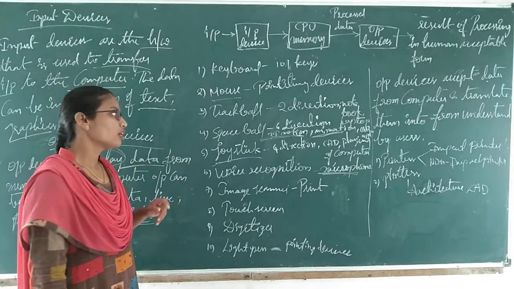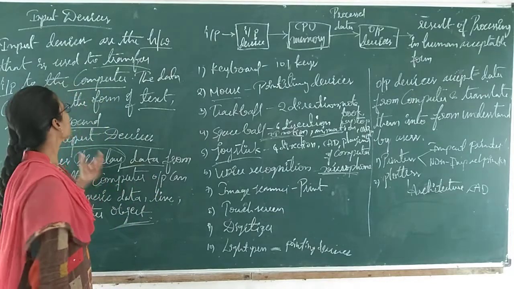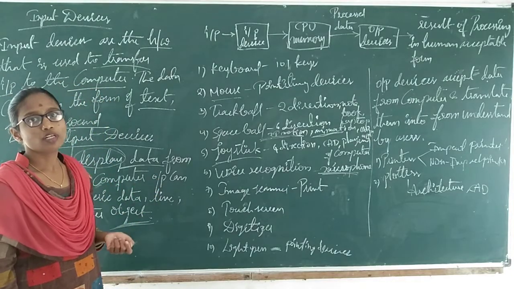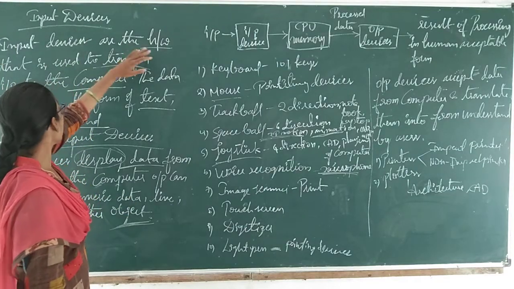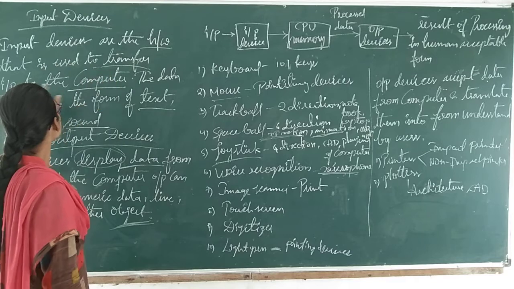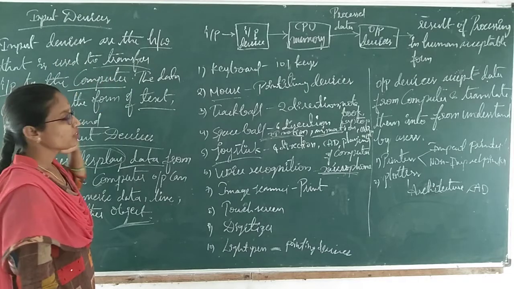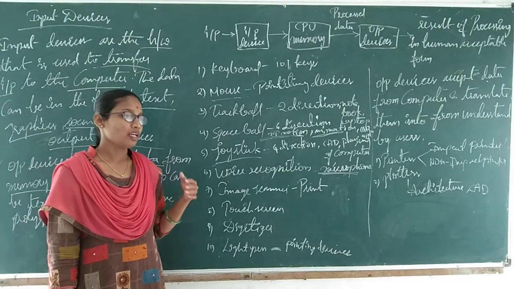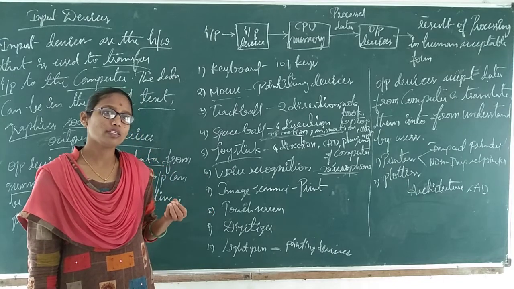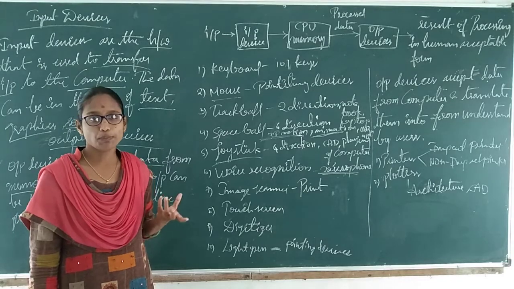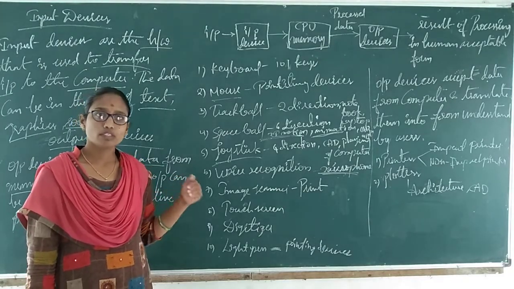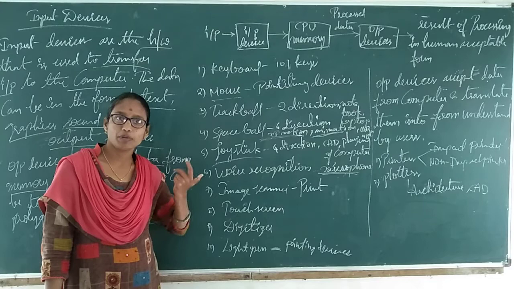In this lecture we are learning the input devices and the output devices. Here we have one definition: input devices are the hardware that is used to transfer input to the computer. You already know the simple definition of input: whatever the user is sending, that information is called the input.